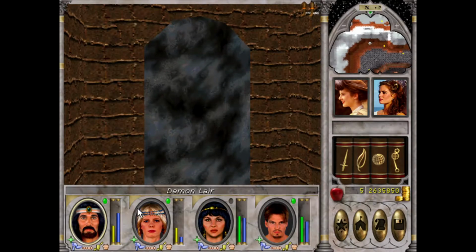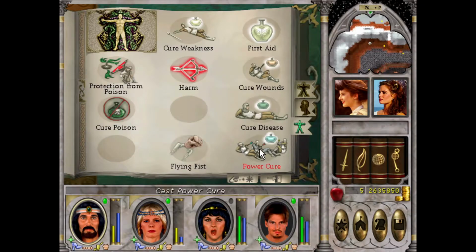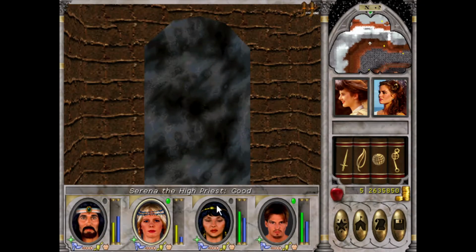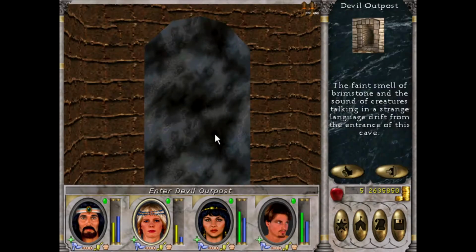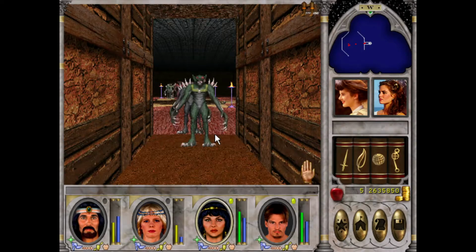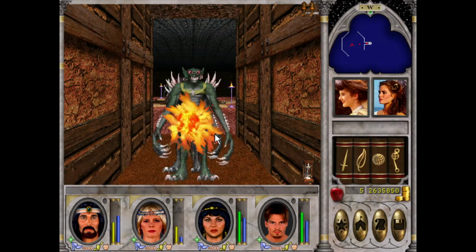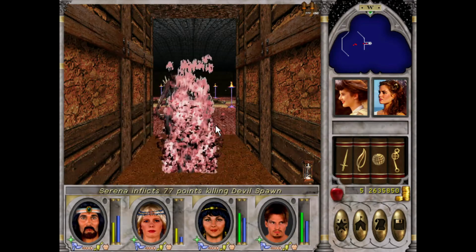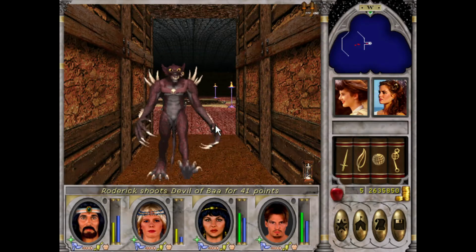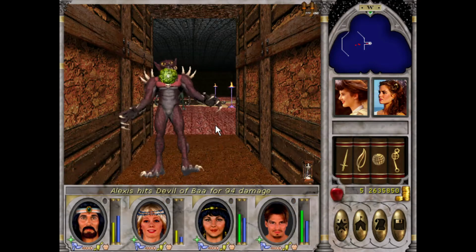refresh our haste, cast another Power Cure, why not? And let's wait for Serena to recover. Now she seems to be fine. Now let's go inside. And straight away we have a bunch of devils rushing towards us. But we have come here well prepared, and they are going down.